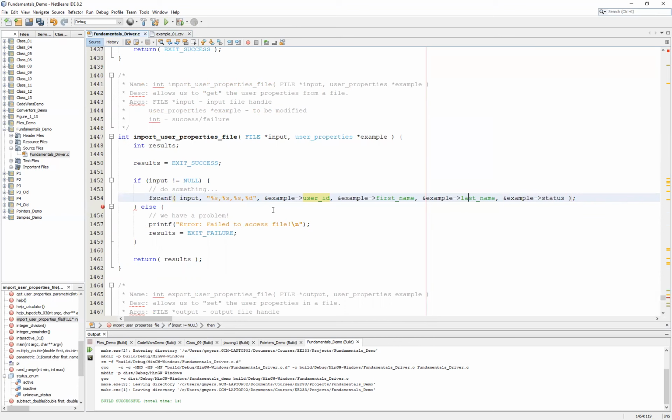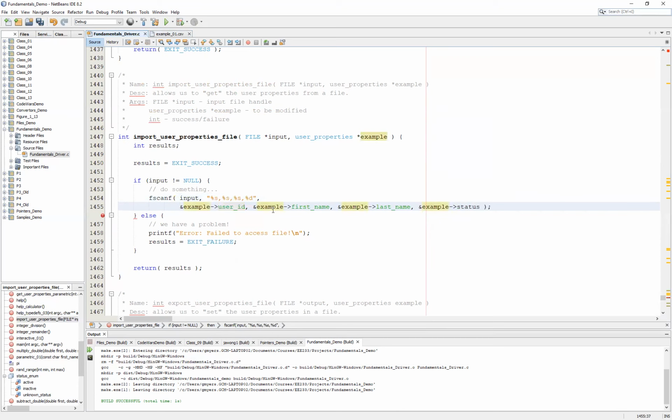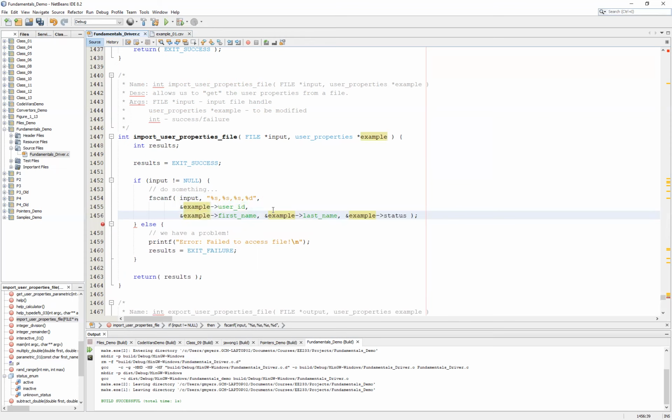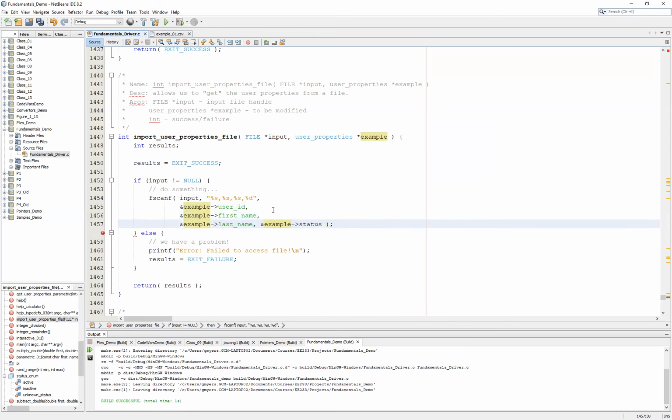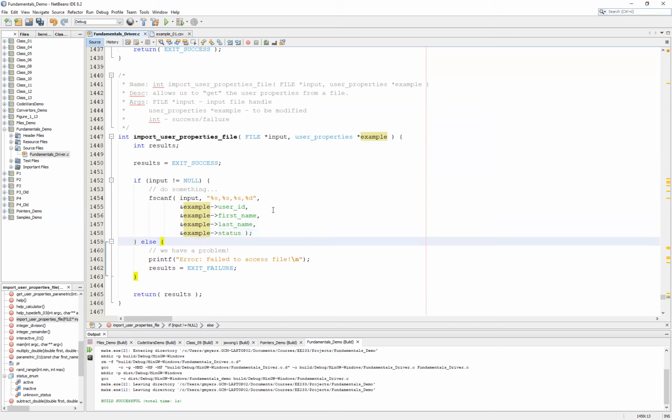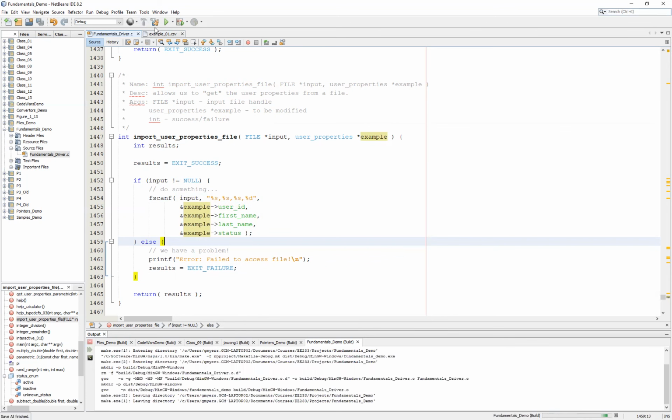Now, as I mentioned earlier with the printf, you can also take a second to put this on multiple lines if you like the way this looks. Also note that this particular approach is fraught with potential runtime errors, because it's making a lot of assumptions, most notably that the file format is correct. Once again, we'll handle that in a later video. At this point, we can go ahead and build it.